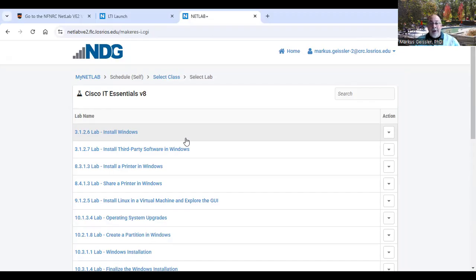So you need to make sure that you select the correct lab for which you need to actually fill out your lab worksheets. And of course, you can get those lab worksheets from within Canvas. And I believe I've also set up a download within NetAcad, but I'll talk about that in just a second.